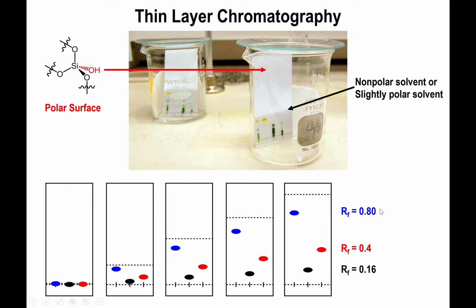The closer the values to 1, the more nonpolar your substance is going to be. The closer your value is to 0, the more polar your substance is going to be. And mind you, this is for the traditional setup. If you change the overall feature of your TLC plates so that they are nonpolar and you use polar solvents, then the opposite trend will appear.